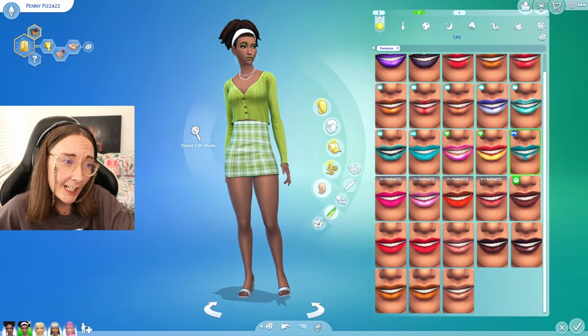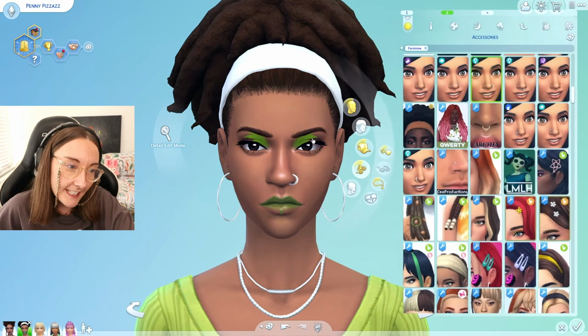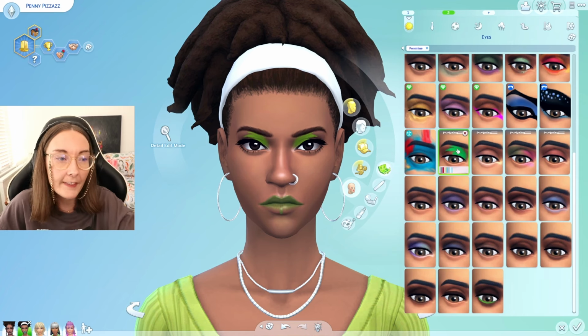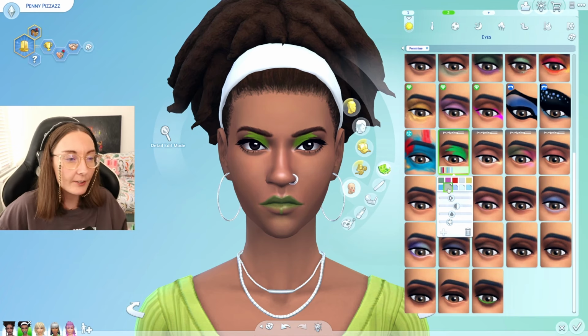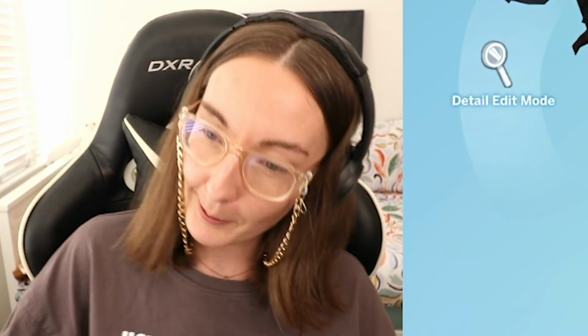I've obviously very clearly matched this to this little Clueless outfit. This eyeshadow right here is also another one of my favorites. It's part of the MAC collaboration. I use this a lot on party wear and also formal wear, especially if your sim has a little bit of fun to them. I guess you could say a little bit of pizzazz.